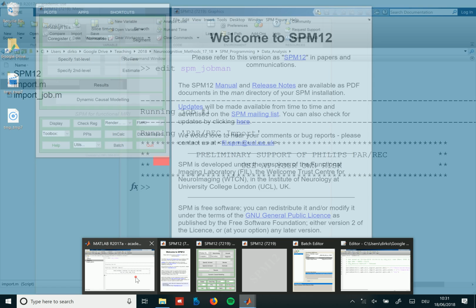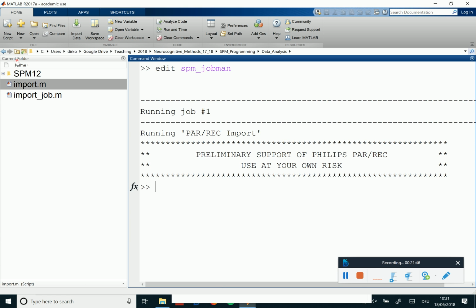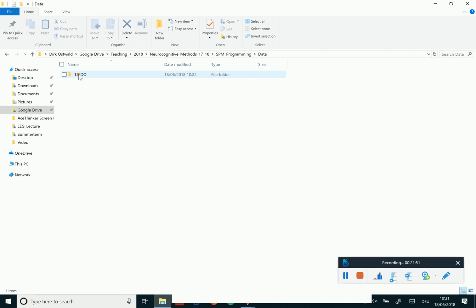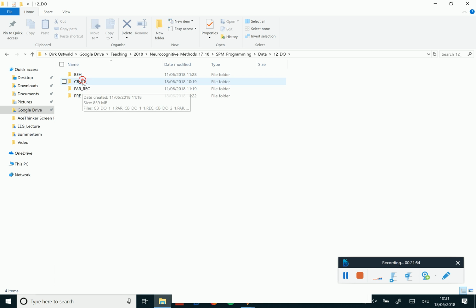It shouldn't take that long. I think it's already done. Let's see what it is. Yes, it creates a single NIfTI file. We actually have to split this up into multiple files later on. But now we have imported the PAR/REC file for this run.